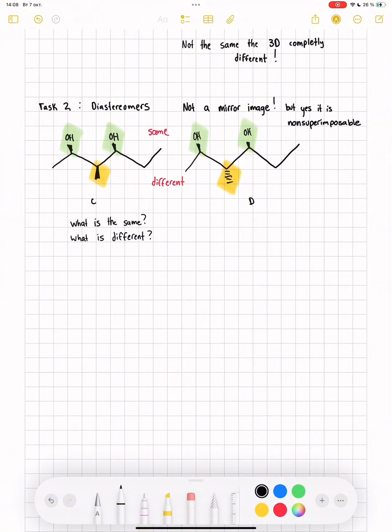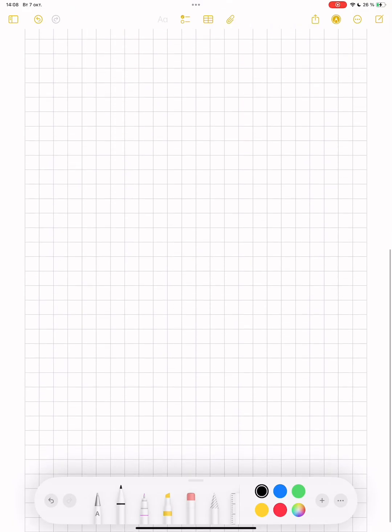Just give yourself a little more of a look. So, task number 3, we're going to be going over a meso compound. Not like miso soup, but meso. Okay, so I'm just going to draw an example of one. I'm going to do a cyclohexane, so here is going to be my hexagon. And I'm going to draw a wedge up here, a dashed hydroxide, and then another wedge right here.